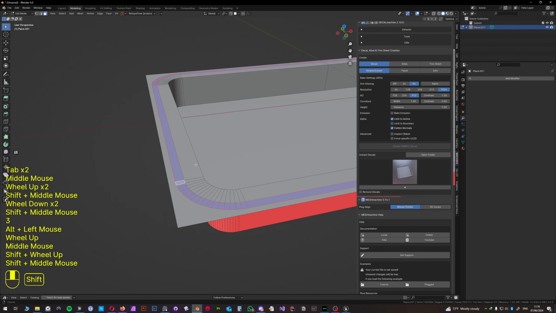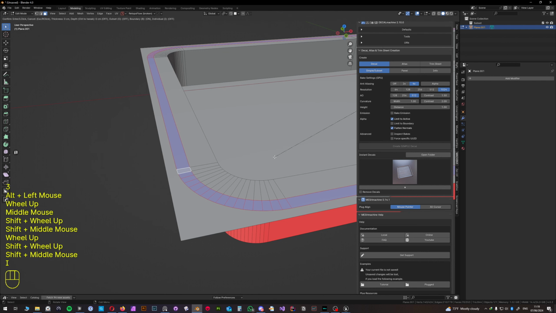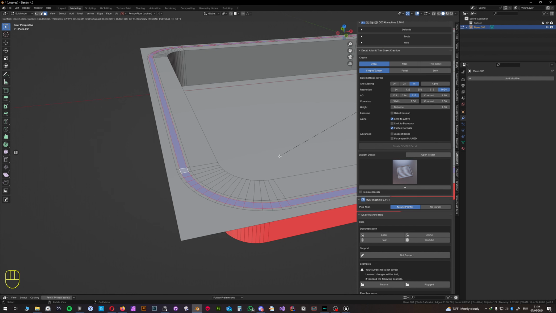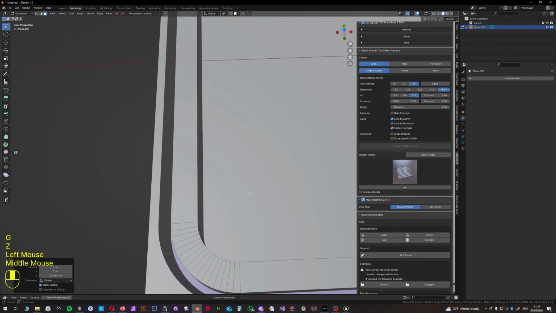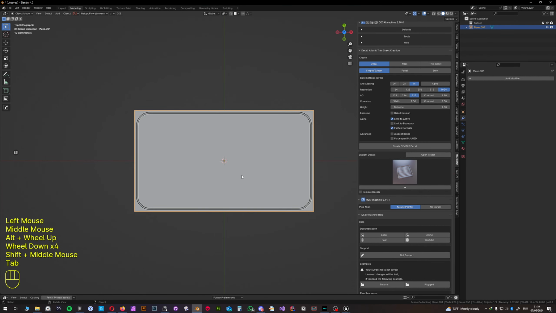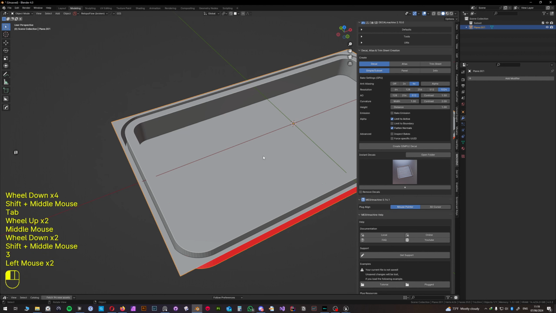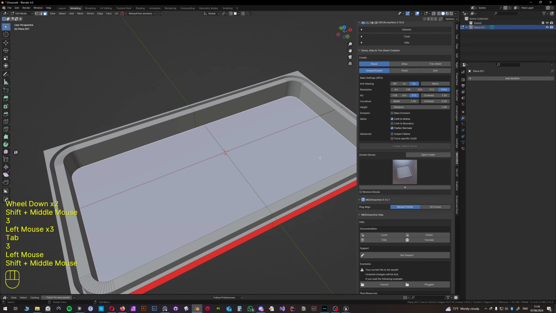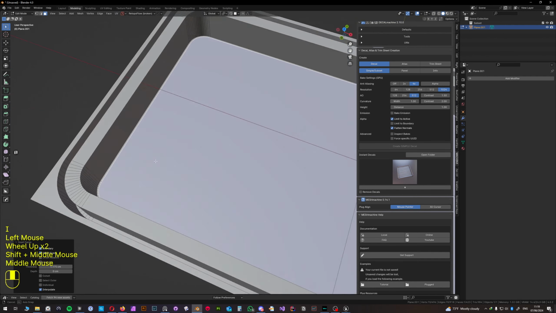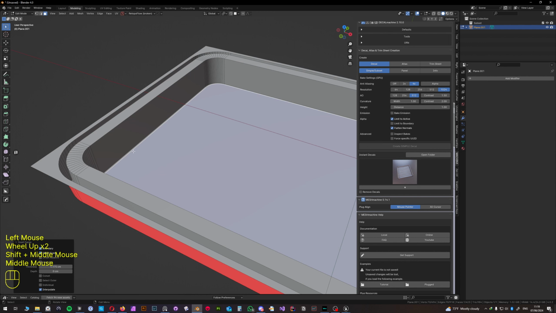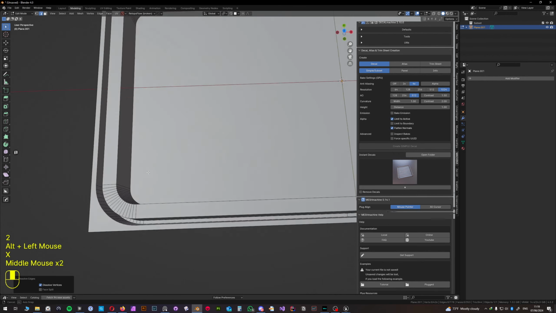So we wanna grab this, inset it just a little bit. Yeah, just about that, and then just GZ, and that's it. That's that done. For this part, obviously, we can just inset it a tiny little bit. And no, actually, I'm wondering if this even matters. Yeah, whatever. We'll just do it to be safe in case it shows.